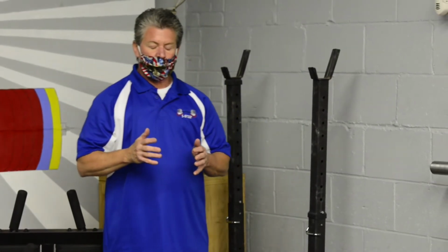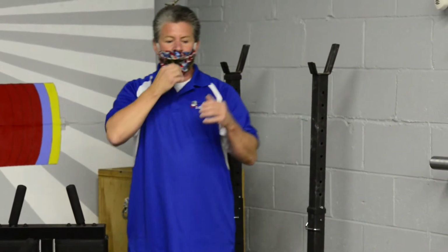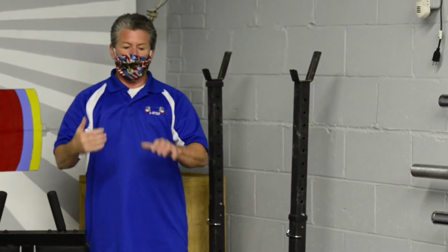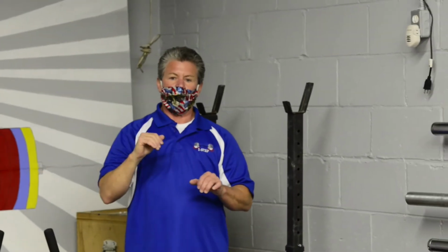Sumo is a lift that some people can be better at than conventional. When I look at an athlete, I have to look at their body type. And we've been saying that for all 3 lifts. Everybody's arms are a little longer or shorter. Everybody's legs may be different, or torsos may be different lengths. When I first started lifting, I did conventional. But then I found out through coaches that I had pretty long arms. And when I switched to sumo, my technique got better, and it took a while, but my lifts went up. So again, everybody has to find what technique works the best for you.